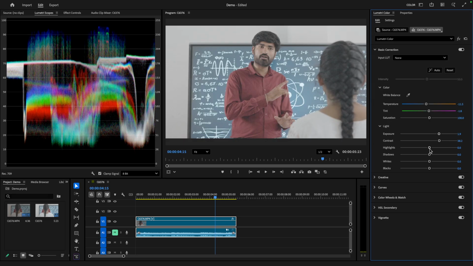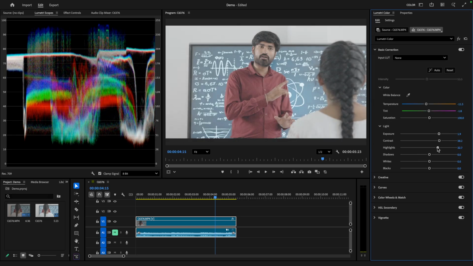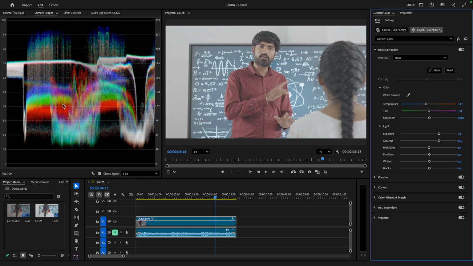Okay, that's it, done. So highlights, what about highlights? The highlight means these are the highlights. So you need to look at the scopes only. You need to base on the scopes only. You need to observe the scopes, how they are increasing and decreasing, what are the values of the scopes, how they are happening.